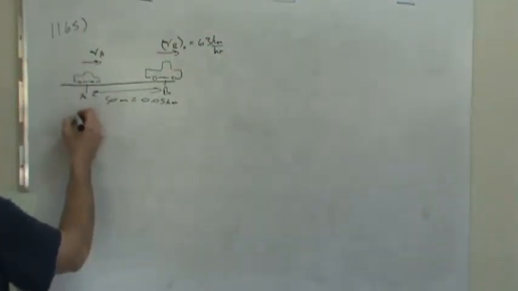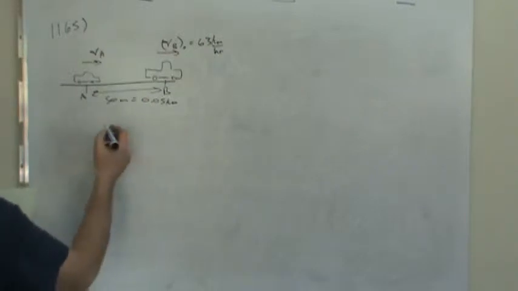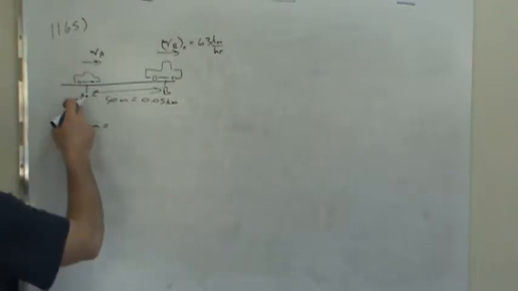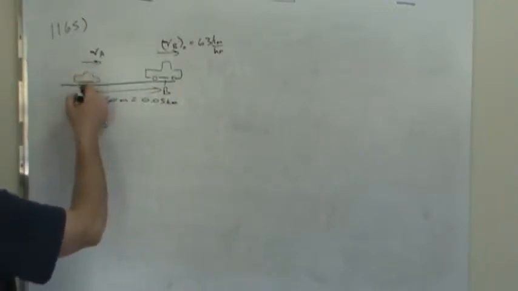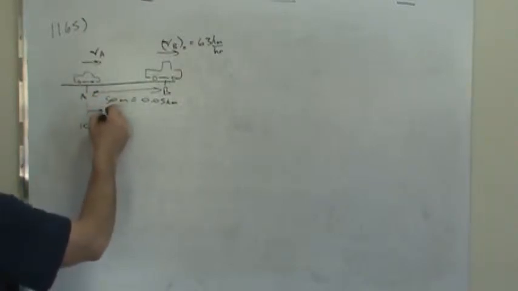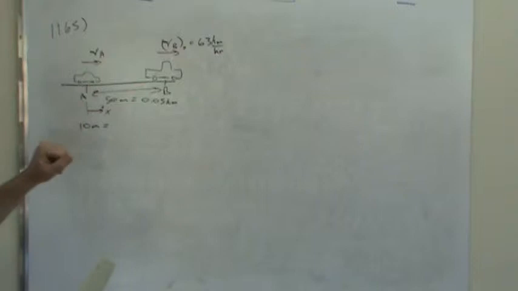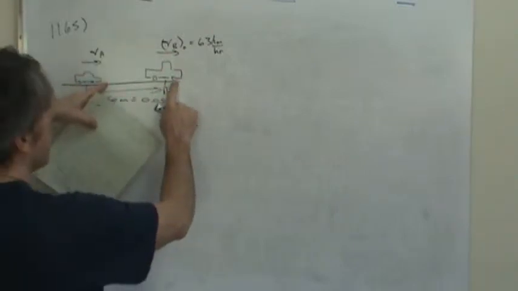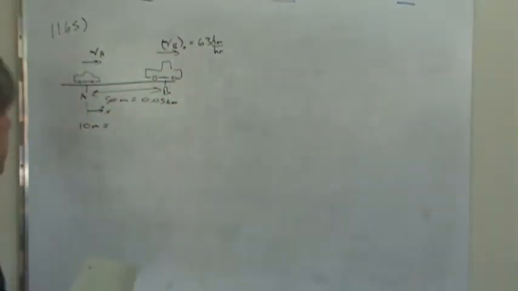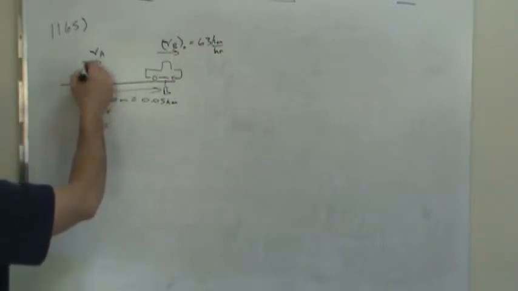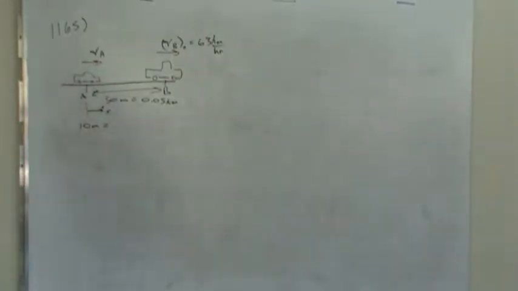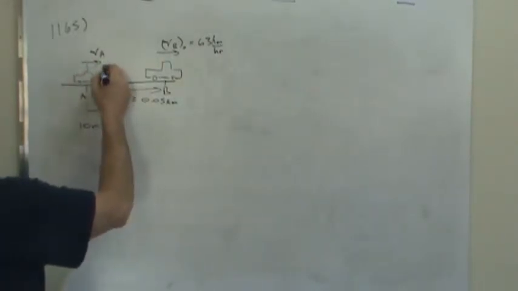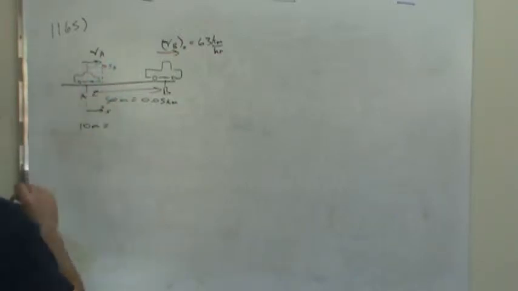Now we know that the minimum distance between A and B is 10 meters, but what symbol should we put with that? Well, if we're measuring the position of car A and car B, let's say we just arbitrarily set our x-axis to begin where A begins. If we're measuring the position of these two, then this 10 meters is the distance between them, but both are going to move down the road, and so that's the relative position, because as A moves along, we could talk about the position of A. Let's change colors. Let's talk about the position of A as XA. Later on, of course, the car is going to be at a different location.